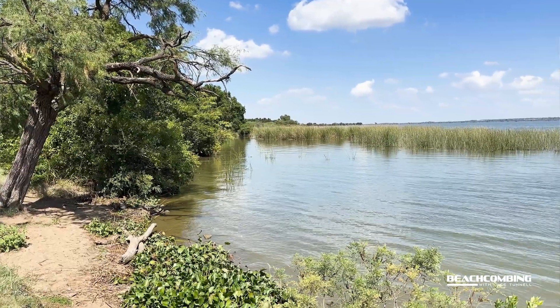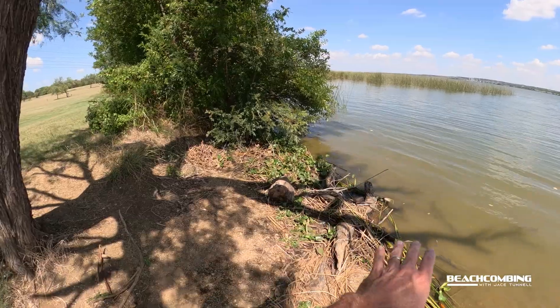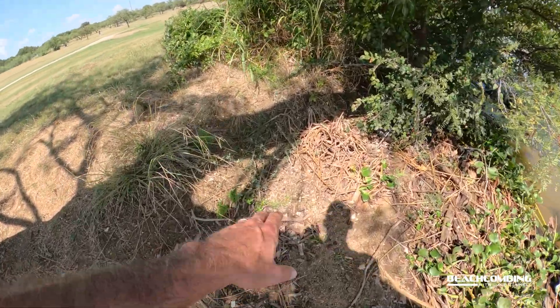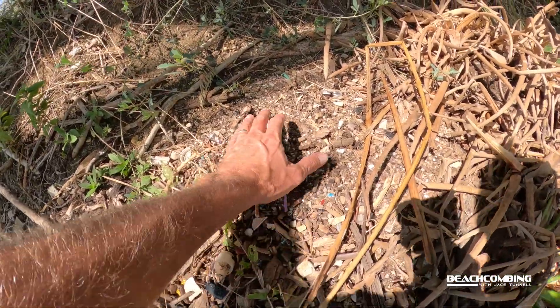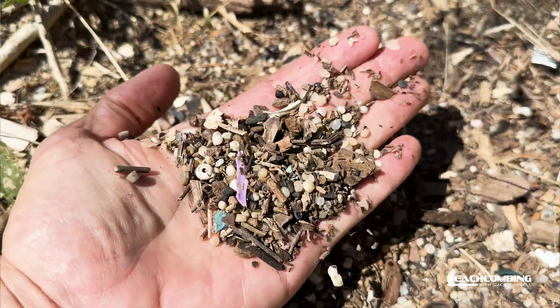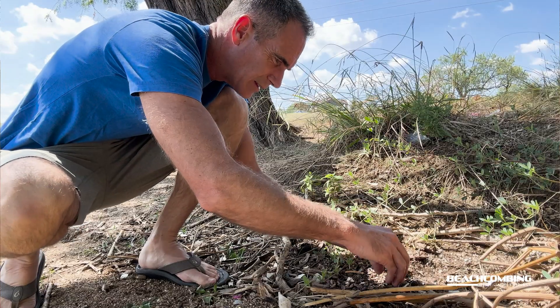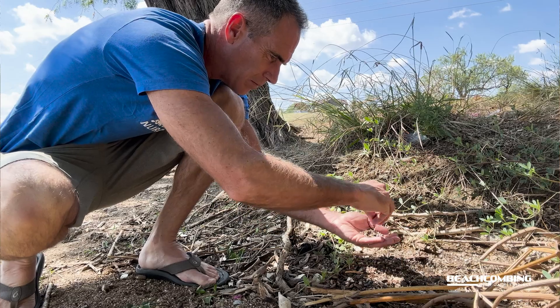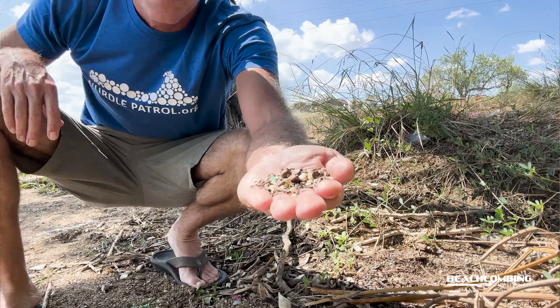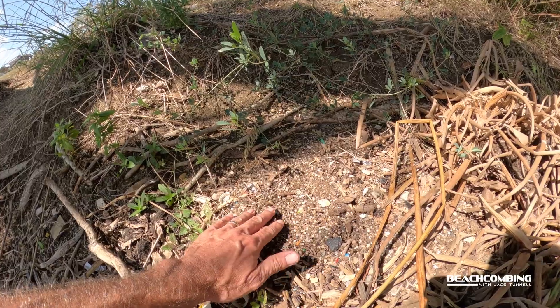Now I'm down at a lake in Dallas, Texas — a reservoir where a lot of communities get their drinking water. If I come down to the shoreline and start looking where the water would be as the lake comes up and down, or if there's strong wind — look how many nurdles are here. Handfuls of nurdles, all different shapes, sizes, and colors, which tells me it's not just one facility. It could be a railroad, multiple facilities. Some look very old because of the color — as the resin darkens to yellow, that means it's been in the sun a while.